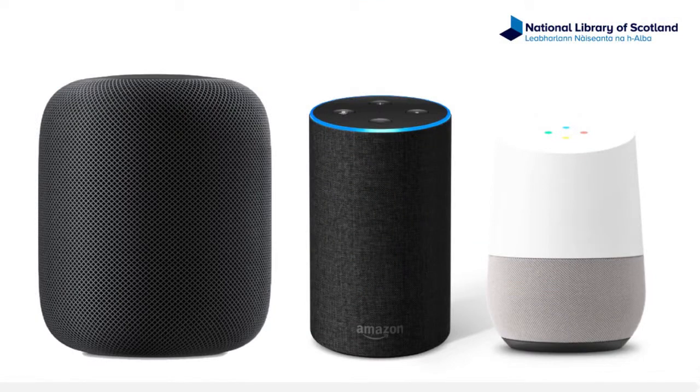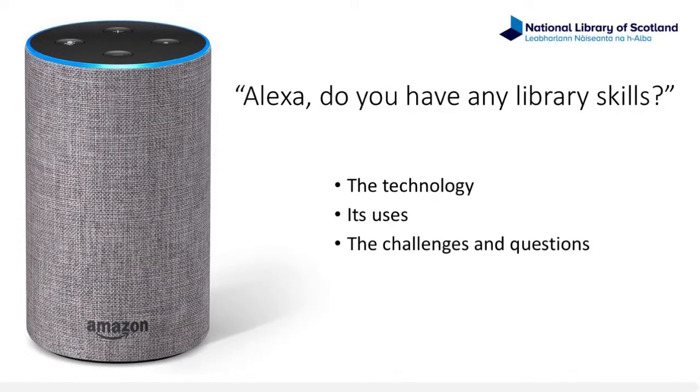But before we ask that question, I want to start, I suppose, with some very chilling words that could cause havoc in this room, I'm afraid. Uh-oh. For anyone who hasn't got their mobile phone turned off. Siri, Alexa, OK Google, turn the lights off. Play some cheesy music. Turn the heating up. Order me 500 tins of dog food for delivery tomorrow, please. So apologies if you have any parcels when you get home tomorrow. But anyway, more seriously, what can we do with these voice assistants within libraries?